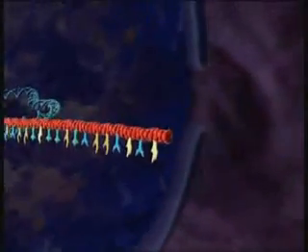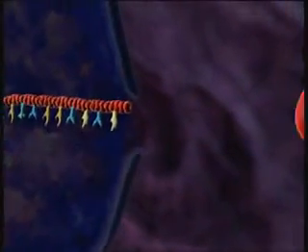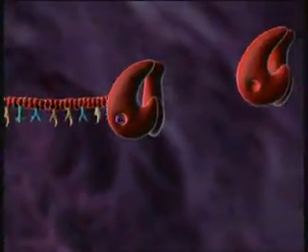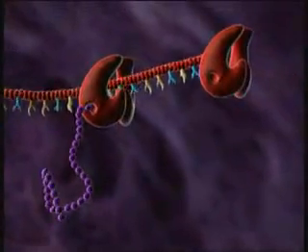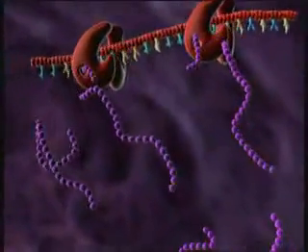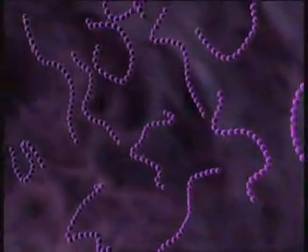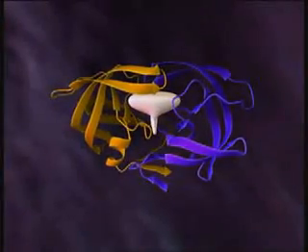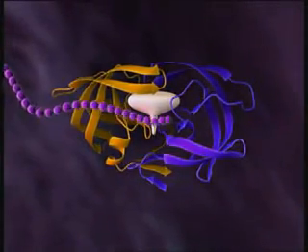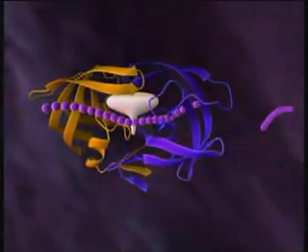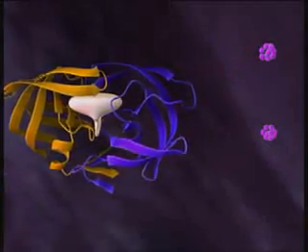The viral messenger RNA migrates into the cytoplasm, where building blocks for a new virus are synthesized. Some of them have to be processed by the viral protease. Protease cleaves longer proteins into smaller core proteins. This step is crucial to create an infectious virus.